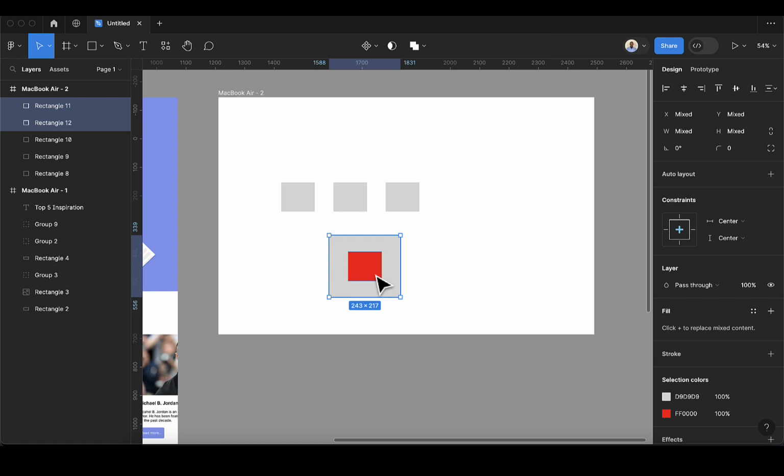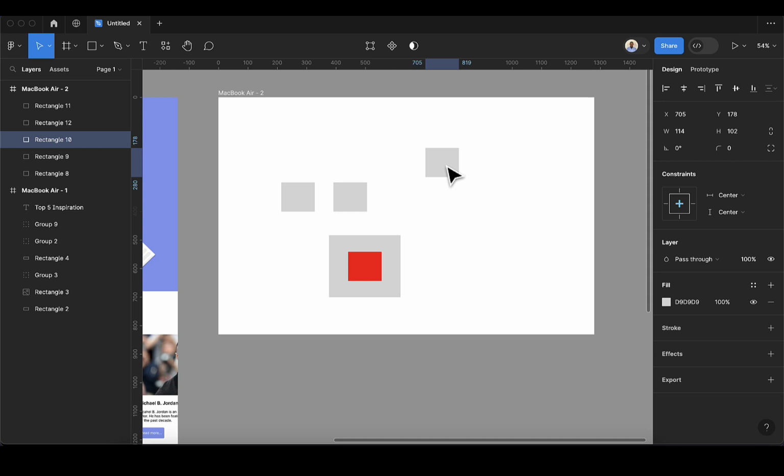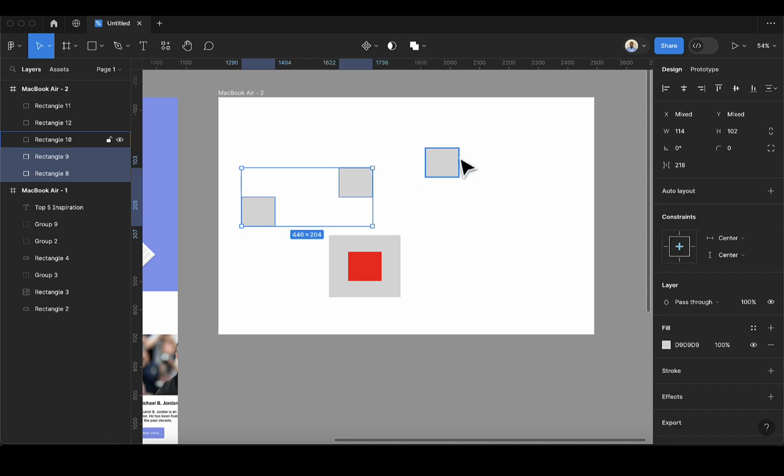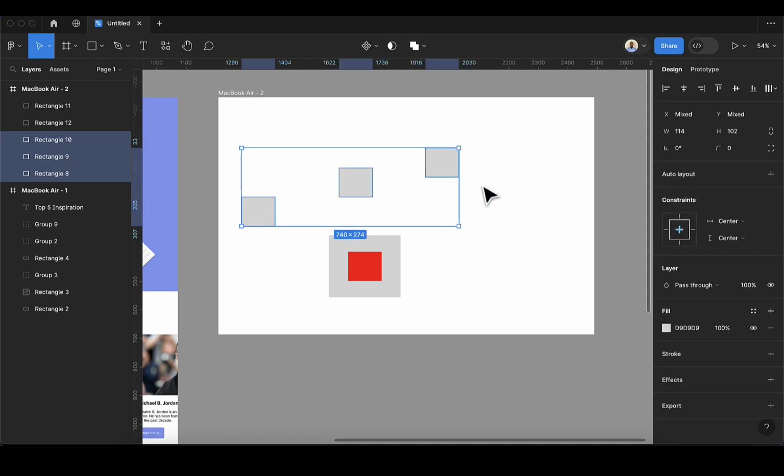So this is not just restricted to shapes. We can try that also on text. So let's explore this last option that we are having here. Let's say I have this somewhere here, this somewhere here, and then this somewhere here. And I want to make sure that the space between them is the same. So I'm going to select the first one, select the second one, and then this third one here.